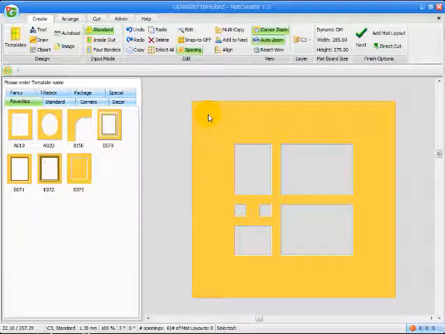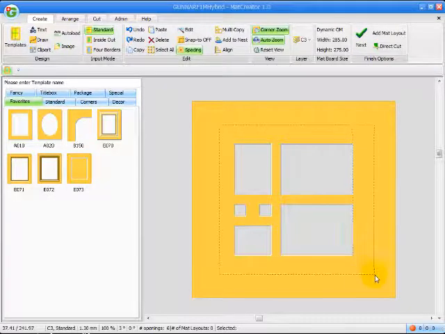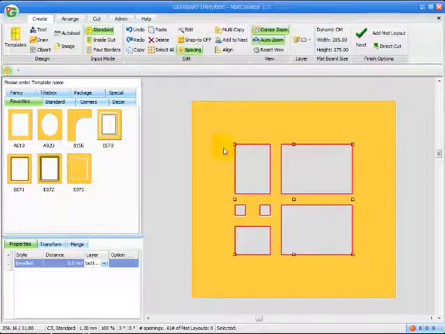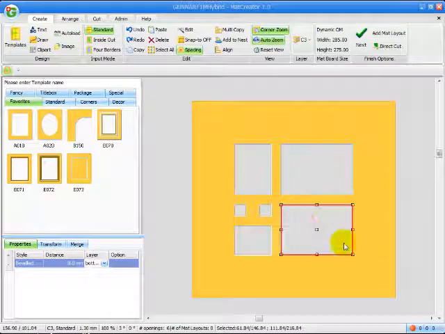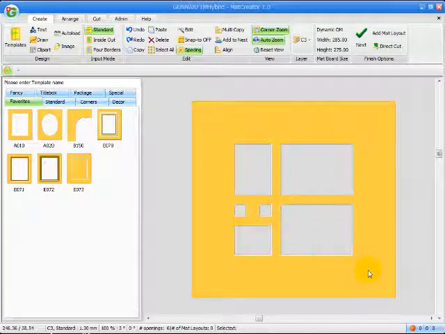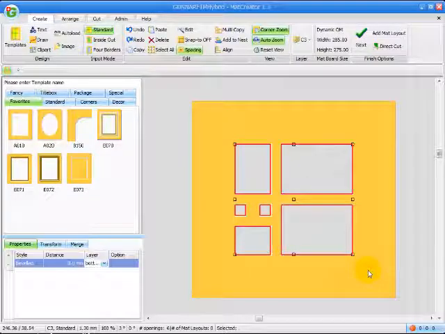So what if I want to select all the objects on the screen at once? Well, I can do a lasso. So I click, hold down, move the mouse, make sure everything's included within the lasso, and then you can see it's all highlighted. Thus, I can move it all together as a group. Now, there is a keyboard shortcut for doing that, and that is Control A. If I put my finger on the Control key and then hit the A button on the keyboard, that will also select all the shapes. Control A, A for all. And then I have the same functionality.